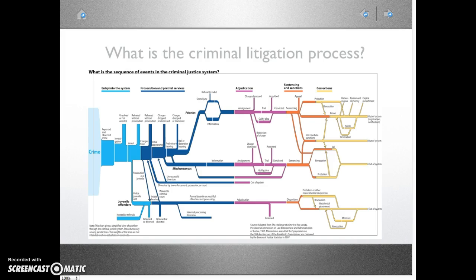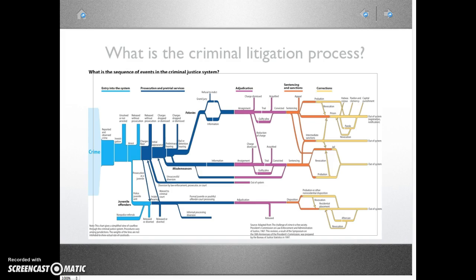Some states use a preliminary hearing process to determine whether or not there's enough evidence to bring someone to trial, whereas some states and the federal government might use the grand jury system as a means to determine whether or not there's enough evidence to indict somebody. For example, if using the grand jury, you have a true bill. So basically they're indicting someone. States that use the preliminary hearing process then file an information.